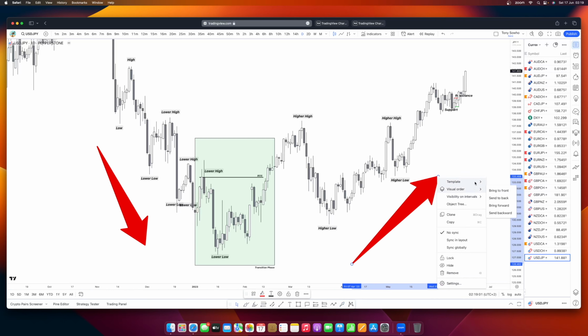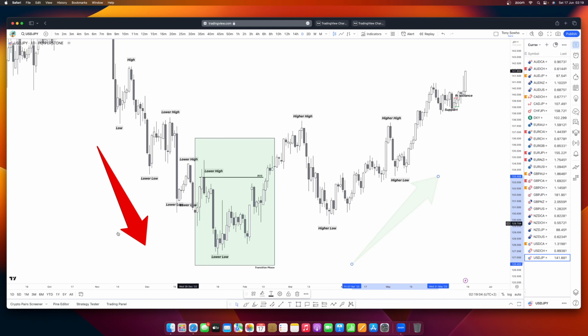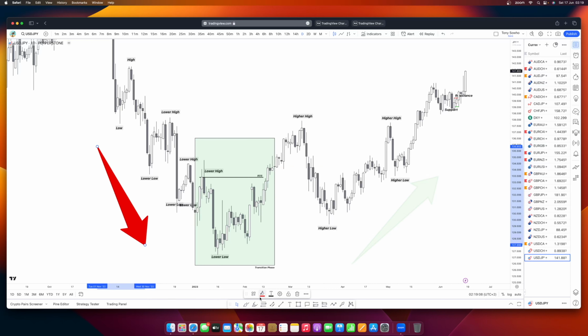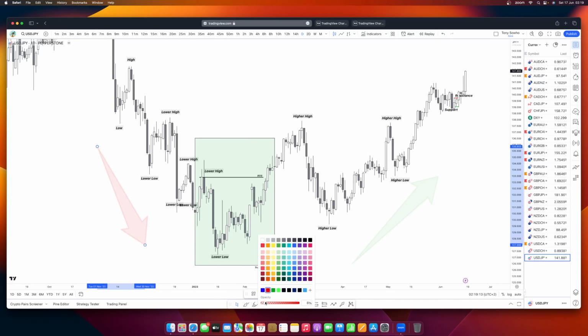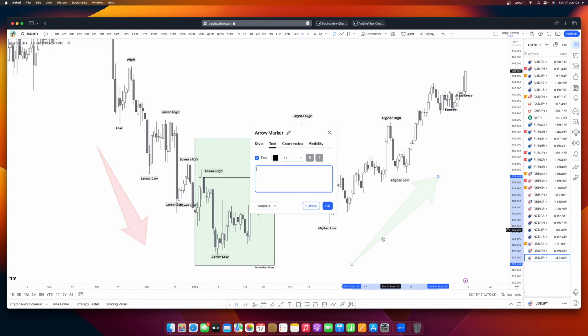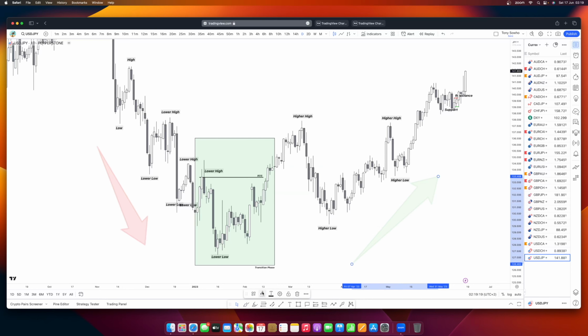So I'm going to have this as the long, and just have this as the red sell. This is price selling all the way to the downside. Exactly. So this is the sell down and this is for the buy up. Exactly. So this is a break of structure to the upside. So now let's look for a break of structure to the downside and then we'll spot the transition phase.